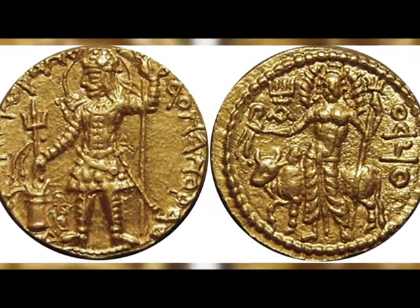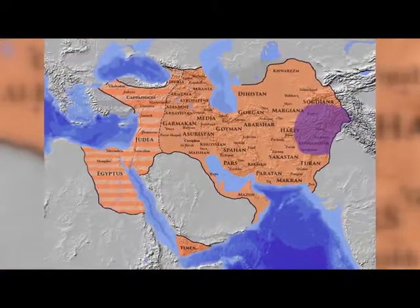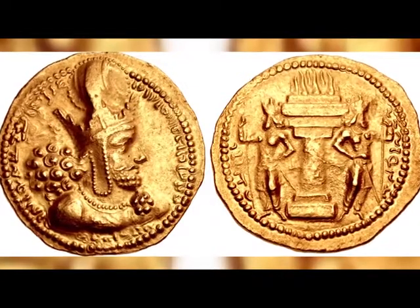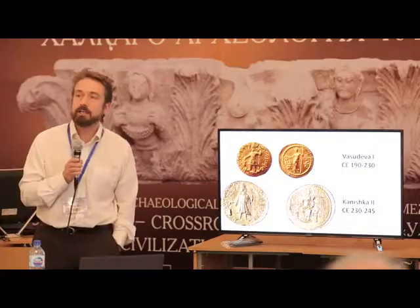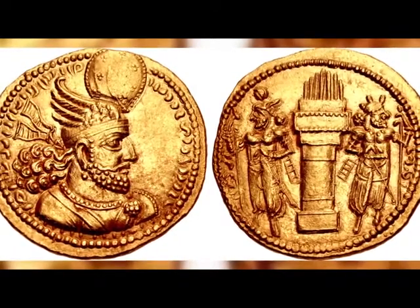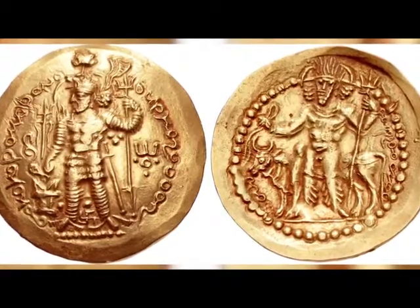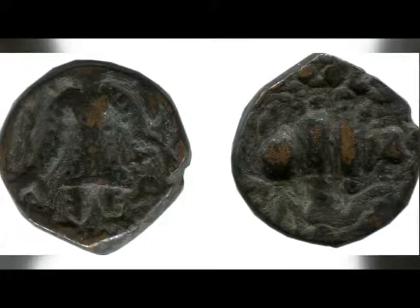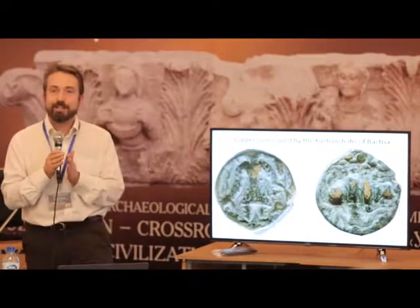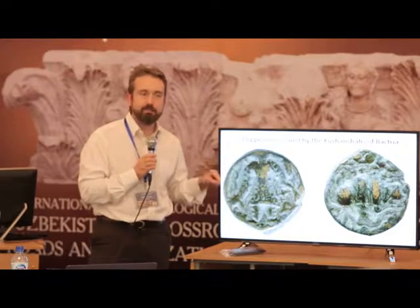These are the coins of Vasudeva I and Kanishka II. The importance of this period is that this is the moment at which the Kushans lose control of their northern territory to the Sassanians. In about 230 AD the Kushans are defeated by the Sassanians and another state, the Kushanshah, is set up in their place as an extension of Sassanian power. This is a Kushanshah coin — it looks exactly like a Kushan coin, but we know it's not because it has the reverse design associated with Vasudeva I, but the king on the front wears a kaftan rather than armor, which is the clothing used by Kanishka II. So they've married the elements of two different kings' coins to maintain the local circulation of copper in a way that's accepted by ordinary people.